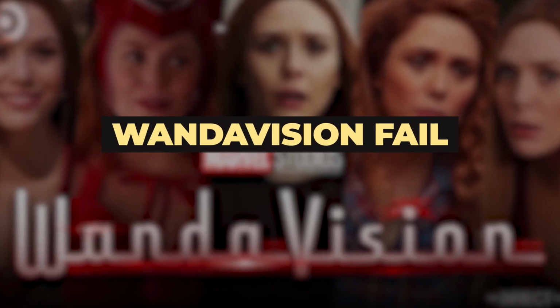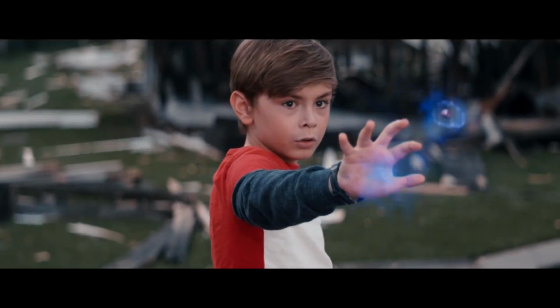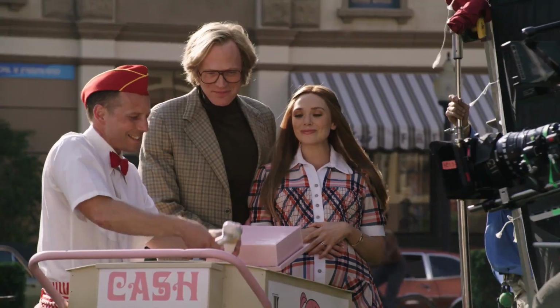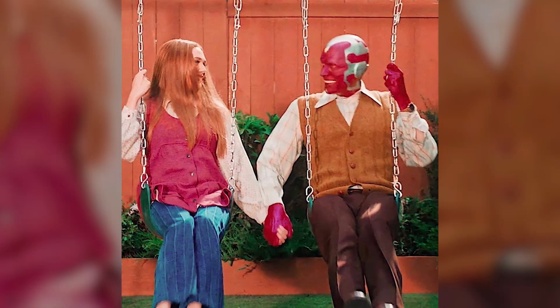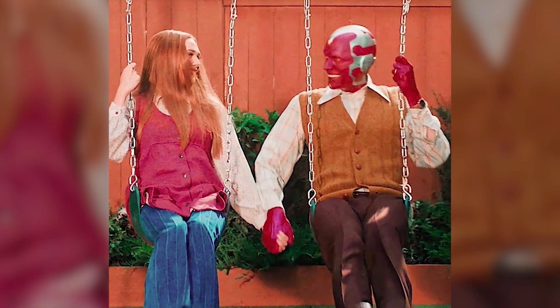WandaVision fail. A possible Marvel mistake that became a hot-button issue can also be connected to the deficit of CGI involved. Actors on set had to do their makeup, especially Vision. The makeup on him was done only on the parts which were visible, because to take it off, he had to go into a sauna for an hour or two just to get it off. This is all about a trick of Vision's sleeve showing a human arm in there, with a mistake being Paul Bettany's very unpurple-like skin showing through his shirt while he's sitting on his wing.